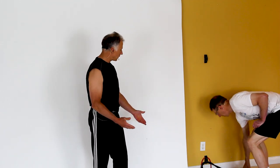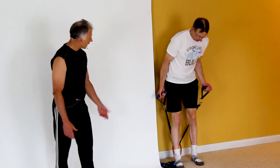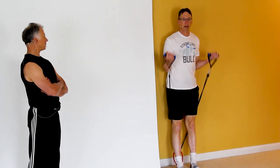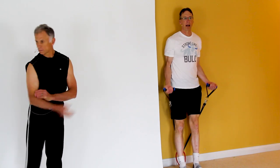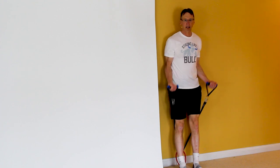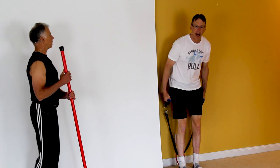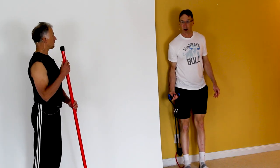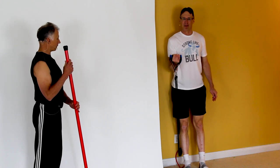I'm gonna start with biceps. We got the anchor on the bottom. He's got two bands — a dark band, blue and black. This actually is a pretty decent workout. When I do biceps using the bands, I do a set this way first with two bands on each side, but then once it's warmed up, I really work it out hard. This is a hard workout. This limits me.